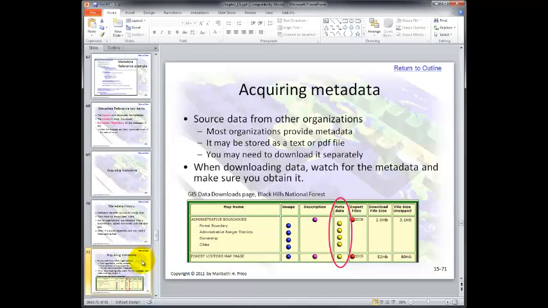Acquiring metadata, source data from other organizations. Most organizations provide it. It's almost necessary, but a lot of times it's not there. And a lot of times you'll see some metadata and it will say required and it'll be missing.